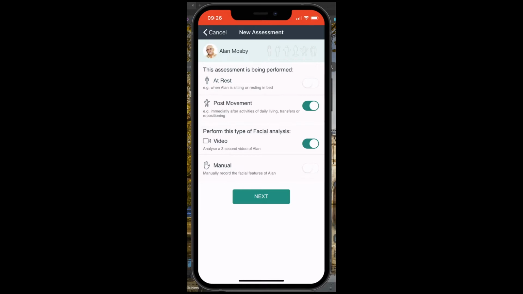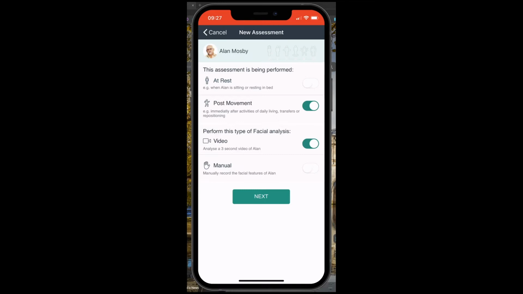There's also a manual option because we need to make sure that this tool is going to be useful anytime, no matter the circumstances. So there will be some circumstances where the camera just can't see someone's face. It could be as simple as it being quite late in the evening, lights are switched off. Switching them on will disturb our resident. We don't want to do that. So we'll observe with our eyes, which are better than the camera, and then document those micro expressions manually. Could also be maybe someone's being aggressive or physically threatening. We want to observe and then step away to complete that assessment.